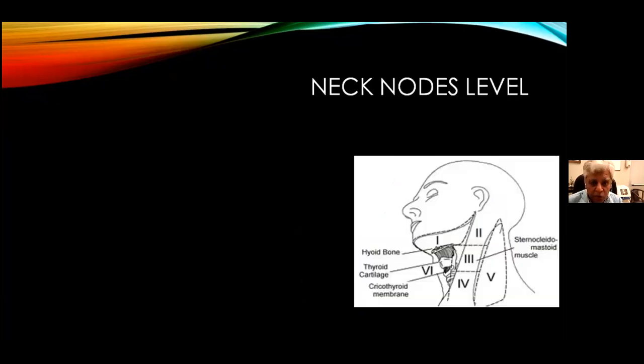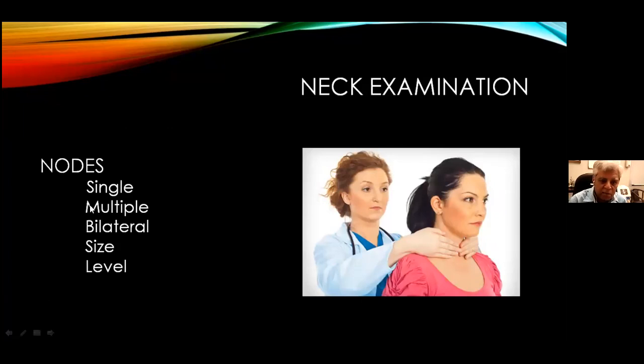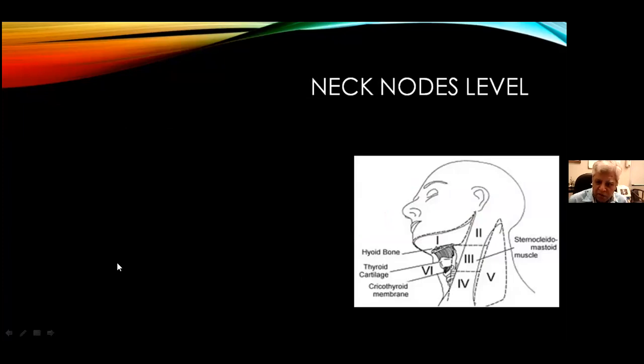Okay. Right, let's talk about neck nodes, because we are examining the neck nodes: whether it is a single node, multiple nodes, bilateral nodes, or what level. We talked about the various levels of the neck nodes. Level 1 is the submental and submandibular region. Level 2 is from the skull base to the hyoid bone. Remember, this is up to the hyoid bone. Between hyoid and cricoid is level 3. Below the cricoid is level 4, and level 5 is the posterior triangle behind the sternomastoid. This is a simplistic picture defining the various neck node levels.